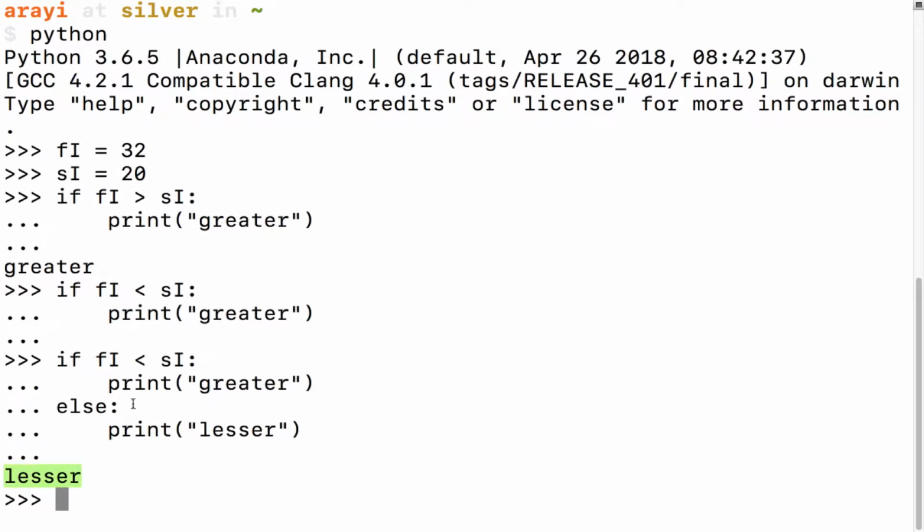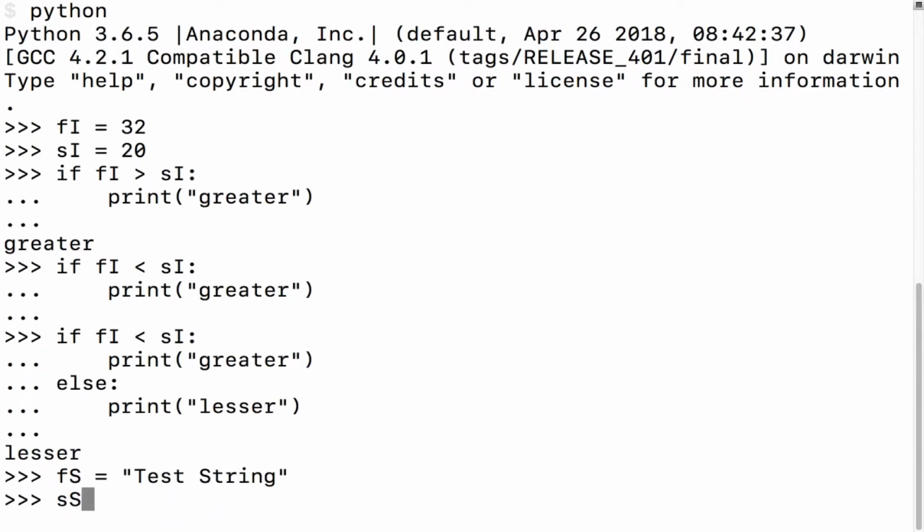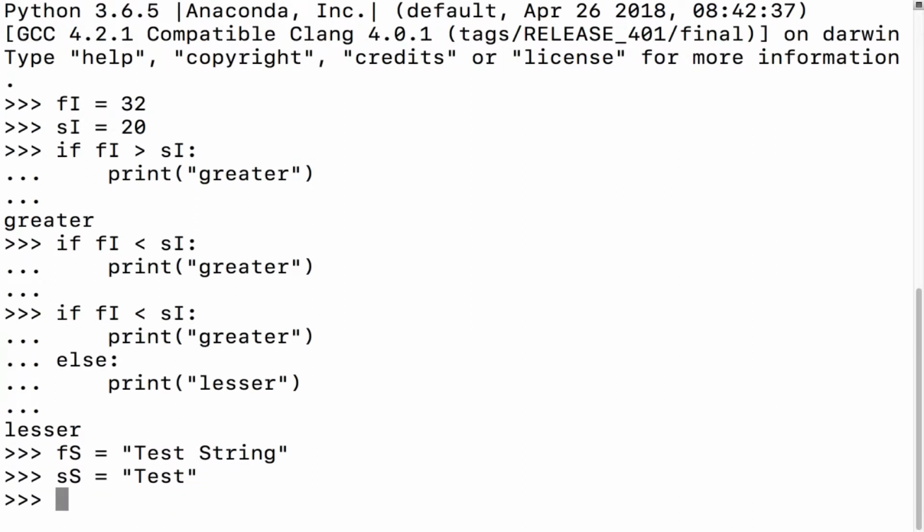So now you notice that this also had a colon and I indented additional stuff here. Let's do one more example where we now have a string. First string equals test string, and second string equals test. And what we can now do is, well, we'll start with first string.